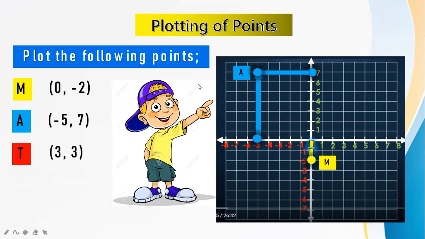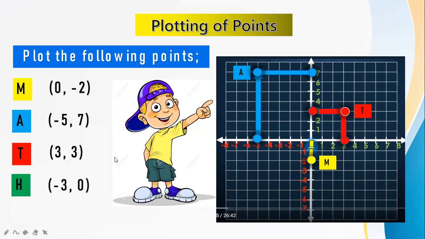Next, we have the 3 and 3. So we have positive 3 and positive 3. So this will be your x and this will be your y. So first we have your x. So this will be your x and this will be your y positive, because these are the negative and this will be your negative x and this will be your negative y. So we have positive and positive. Then connect the 2 points using a line and this will be your point T.